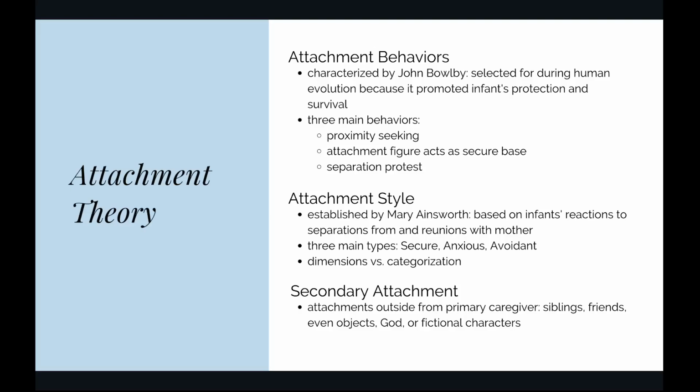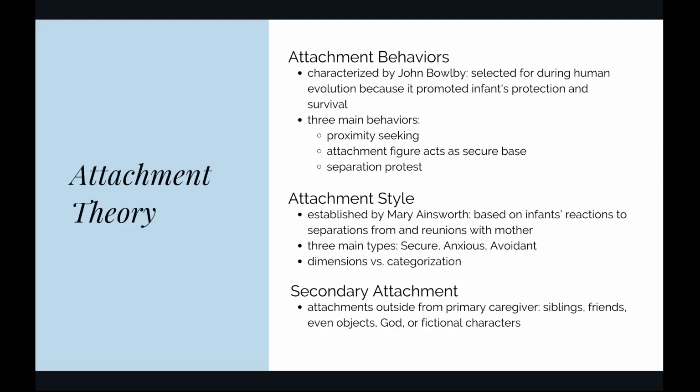She observed infants' reactions to repeated separations from and reunions with their mothers to determine three different styles: secure, anxious, and avoidant. Secure attachment is the most prevalent and results from warm, responsive, and reliably available caregiving. Anxious attachment is less prevalent and results from warm and mostly responsive, but sometimes unreliable caregiving. This teaches the child to be anxious about the response of their caregiver. Avoidant attachment is also less prevalent and results from unresponsive and unreliable caregiving that teaches the child not to rely on their caregiver.